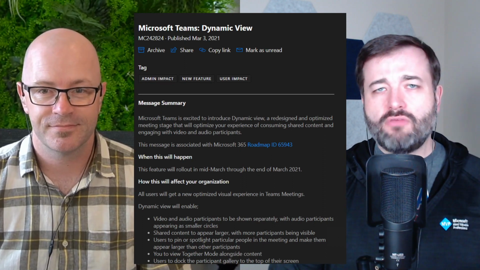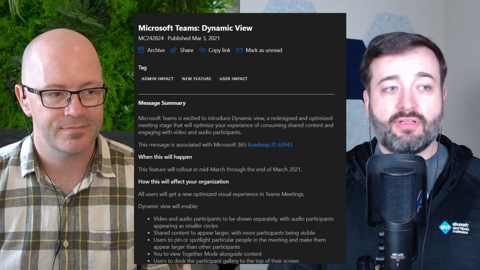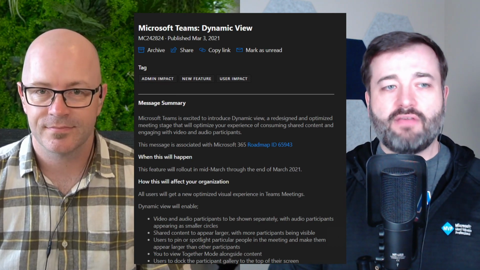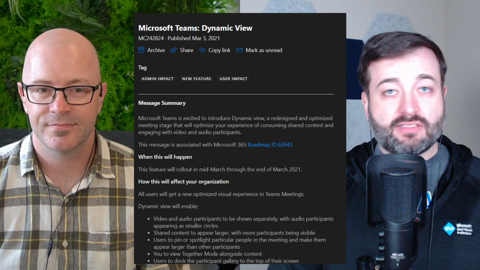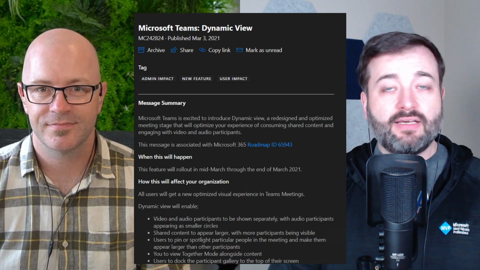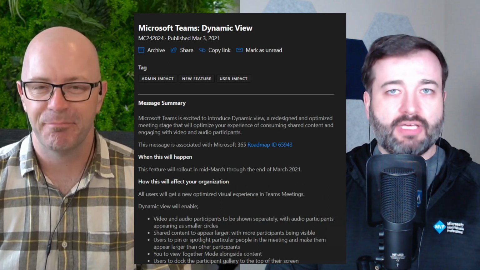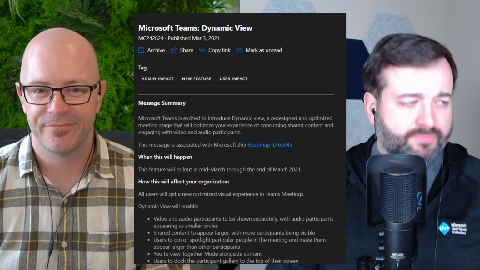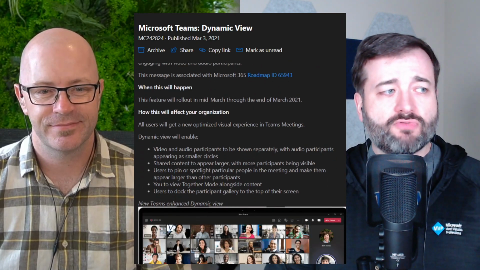This is a redesign of the stage, as they're calling it, the meeting stage of how things are going to be configured. And it really addresses some of the comments that we had last week about removing the audio only from the main view, right, Daryl? So yeah. This rollout will be mid-March through the end of March.